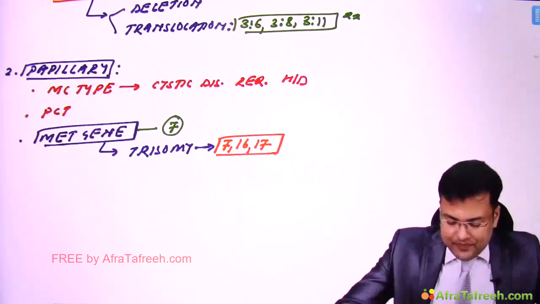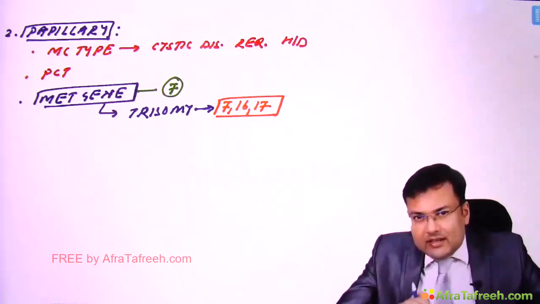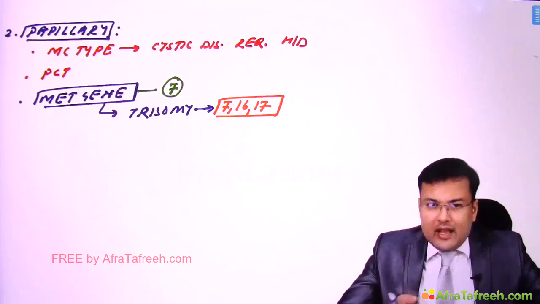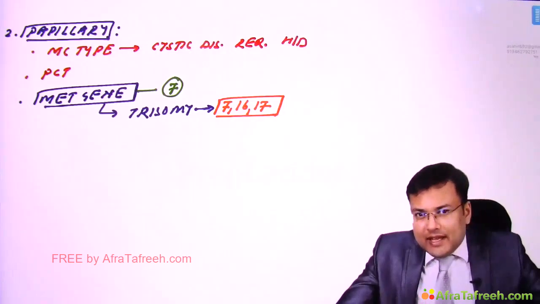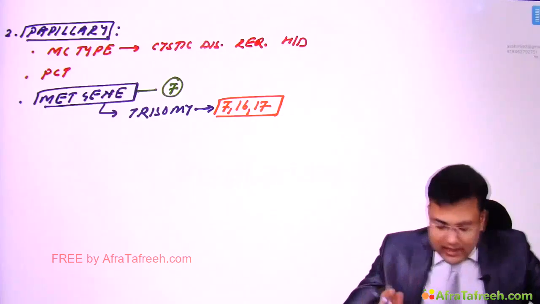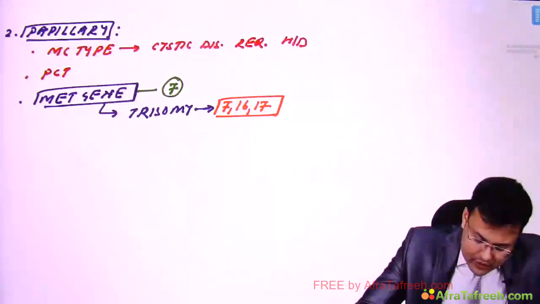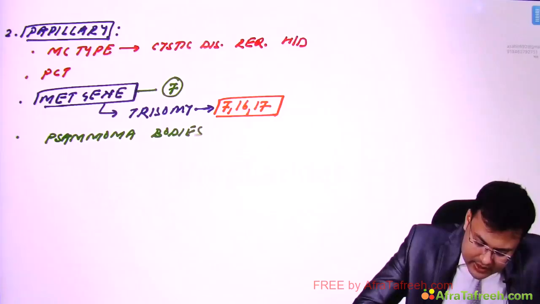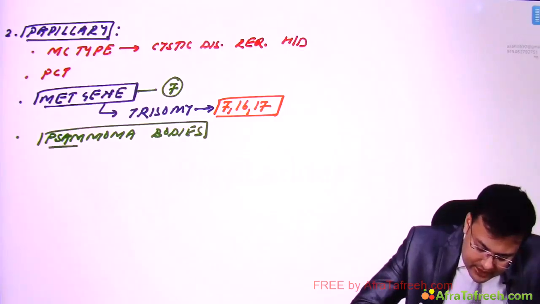Frequently asked question: the second pathological characteristic of this tumor is that it is hemorrhagic and cystic. In the papillary variant the tumor is hemorrhagic and cystic, and in this tumor there is dystrophic calcification. You must be knowing the name of that dystrophic calcification: it's Psammoma bodies. So an important point is that Psammoma bodies are seen. These Psammoma bodies are the dystrophic calcification.